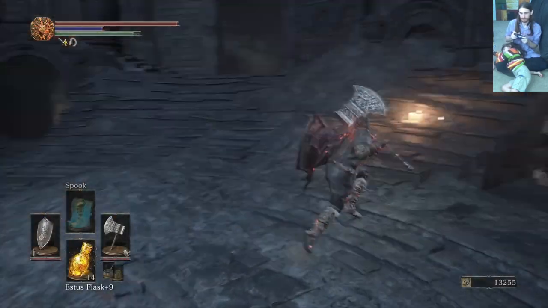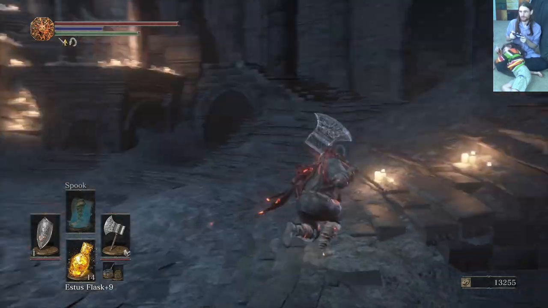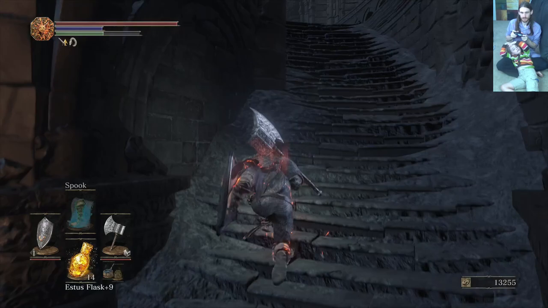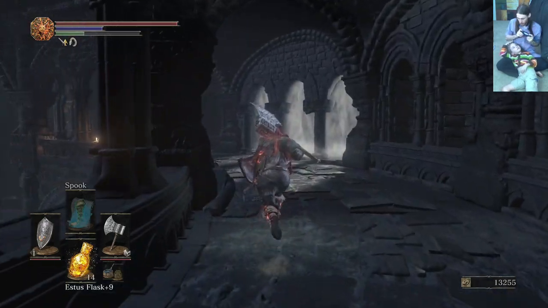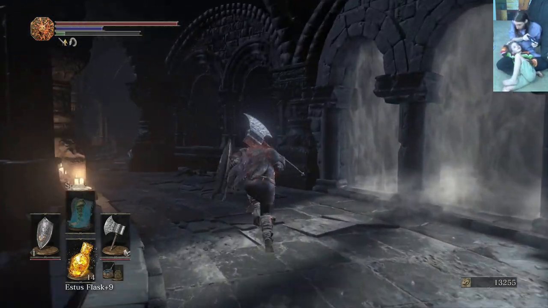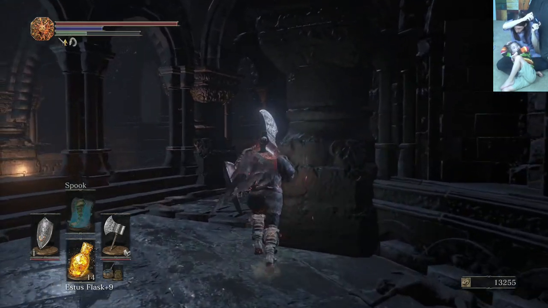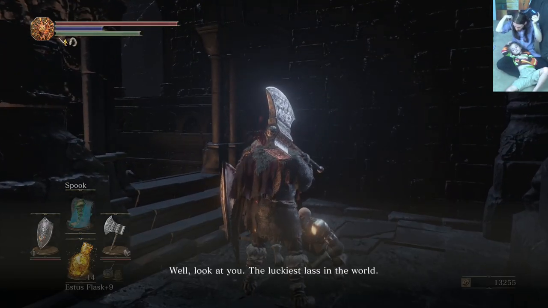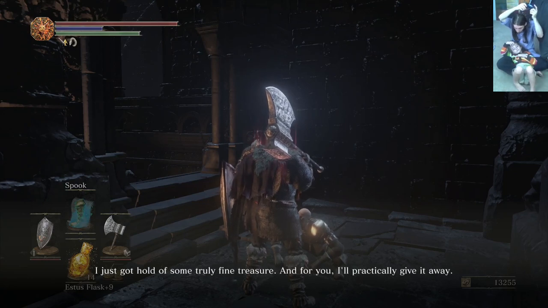Farewell, Ashen. Alright, we need to restock on arrows. I'm hot near my forehead. Did it turn off again? I don't know. I heard it. Alright, here it comes. Well, look at you. The luckiest lass in the world. I just got hold of some truly fine treasure. For you, I'll practically give it away.